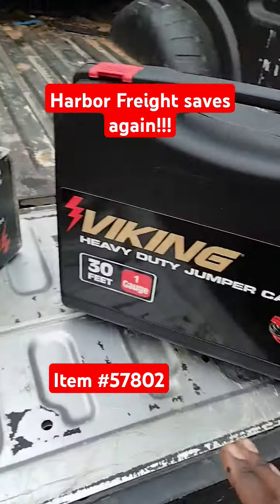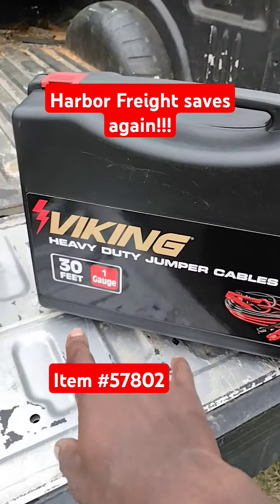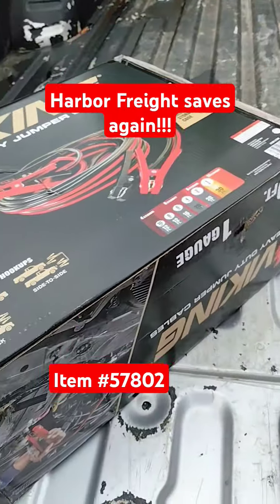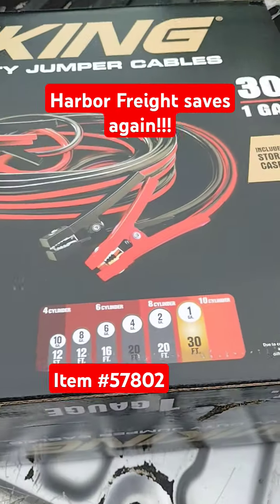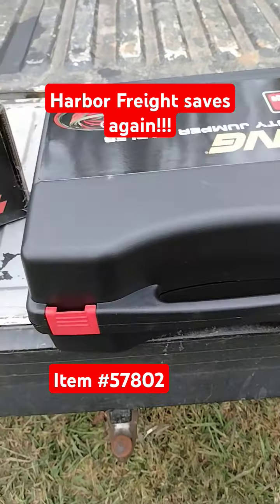Unboxing and tool review. So these are jumper cables. I mean, yeah, they're tools too, but these are the 1 gauge 30 foot, and they're Viking brand. They come from Harbor Freight. Here's the item number there, 57802, and yeah, these are pretty daggum good.